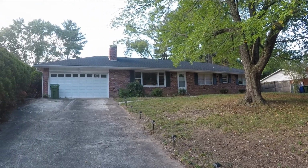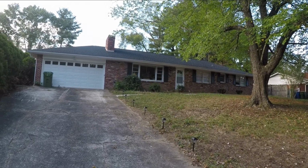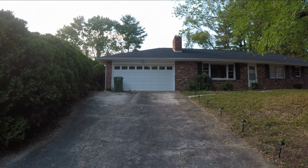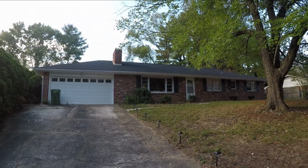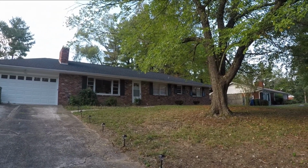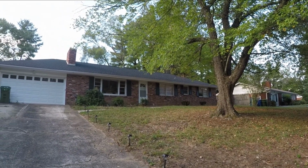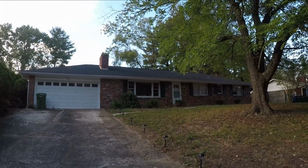But as you can see, when we bought the house, the garage door actually had a big hole right in the center of it, and it didn't work. The motor didn't work anymore, so I had to replace that. The roof had a massive hole in the back right where a limb smashed down and broke through the roof, and water had been coming into the house from the roof. So I just went ahead and had the whole roof redone. It looks great. I love it.